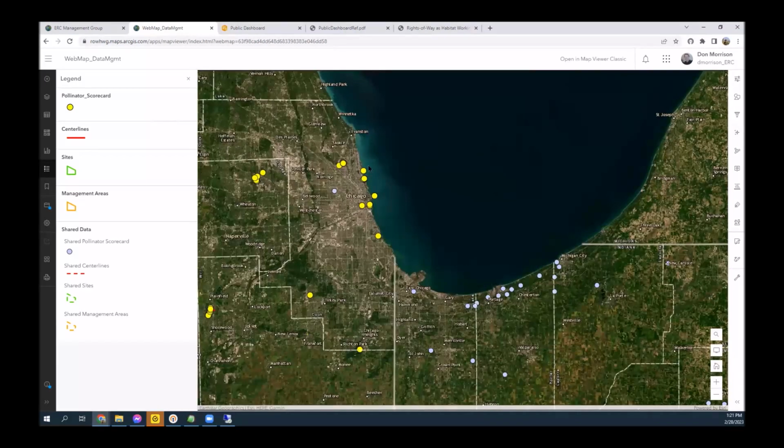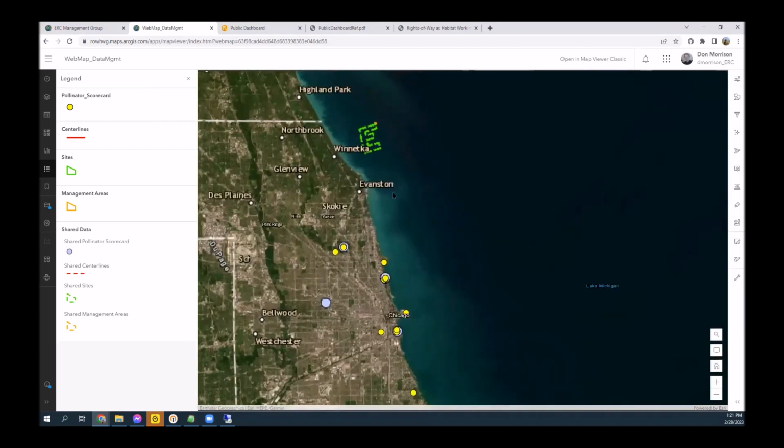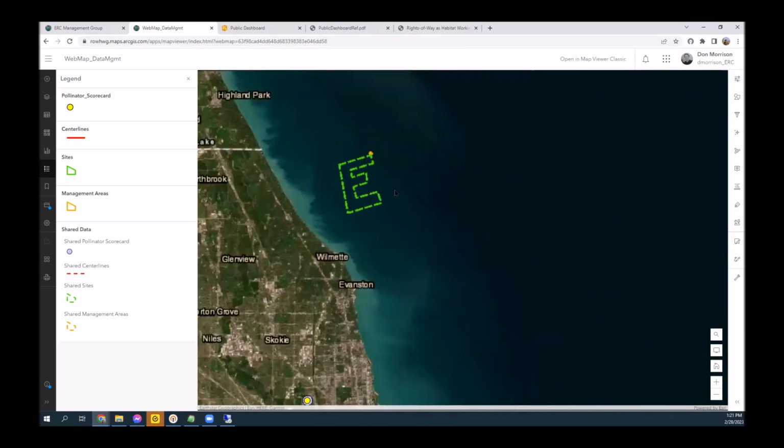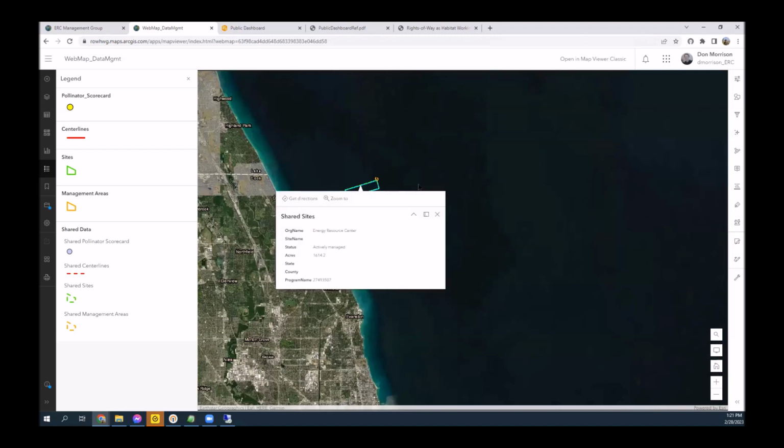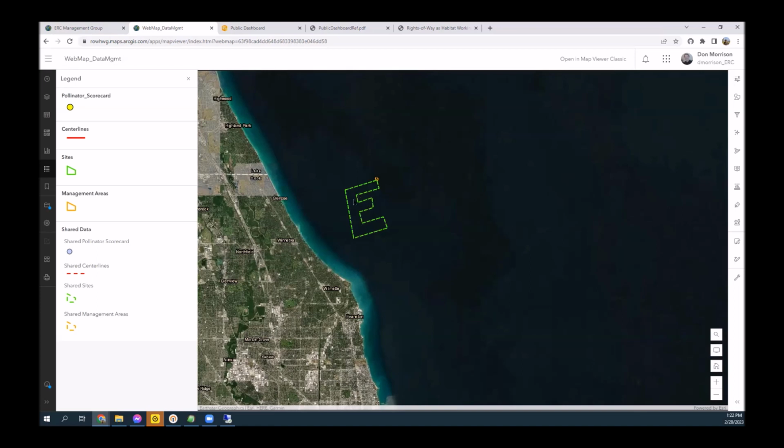So if we look around a little more, we're going to see this strange looking shared site out in Lake Michigan. And if we click on that, we see this is the energy resource area. So this is the data that the ERC organization is sharing with me. And it's a very distinctive E out in Lake Michigan.